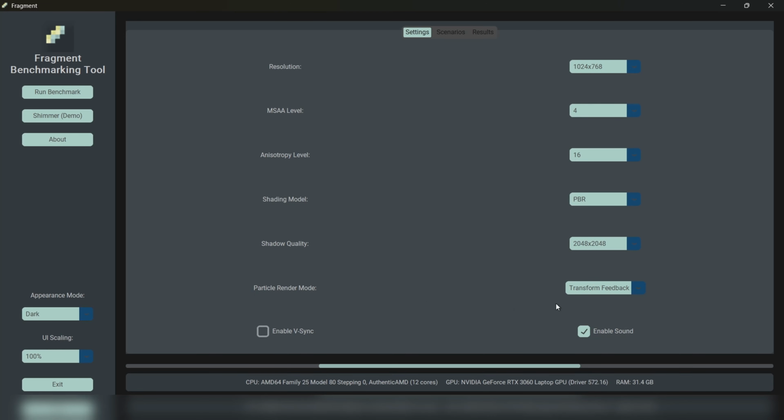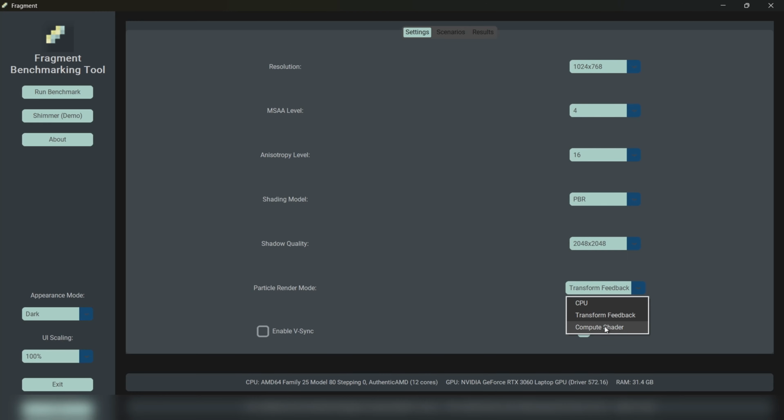Obviously the higher the resolution, the better the shadows will look, but the more memory and GPU it will take up. We've also got a particle render mode here, where you can flick between CPU, transform feedback, and compute shader modes. I've also tested this as much as I can with a reasonably new AMD GPU, and it seems to work fine. There just seems to be missing MSAA and anisotropy. The compute shader will work with NVIDIA and AMD GPUs that support OpenGL 4.3 and above. The compute shader will work on my AMD built-in GPU, but the CPU and transform feedback modes should work on most GPUs and are the only two that will work on Raspberry Pi.